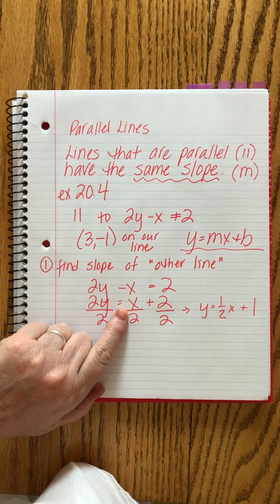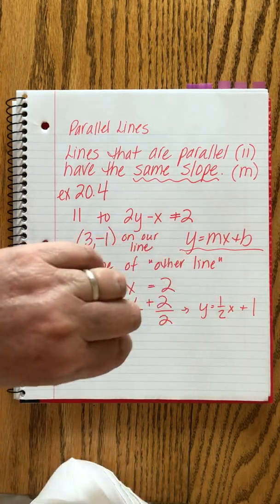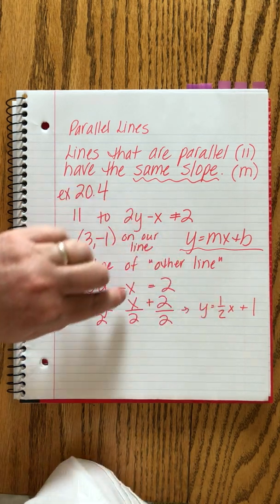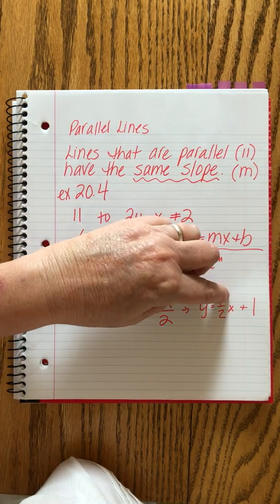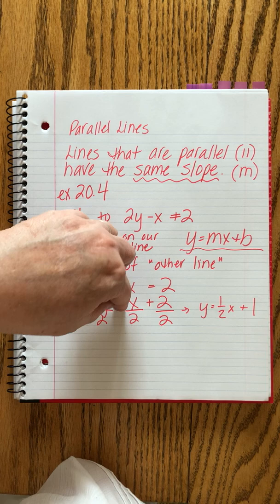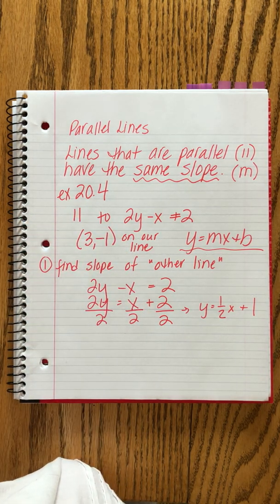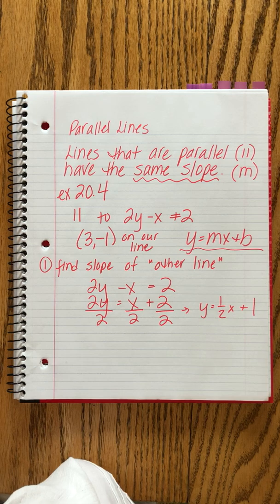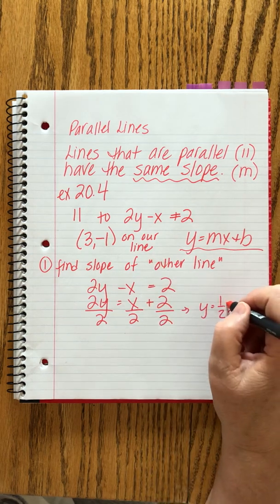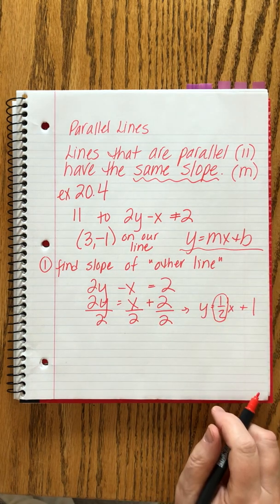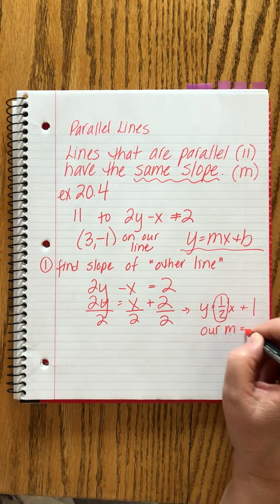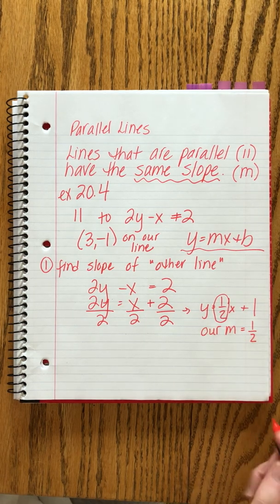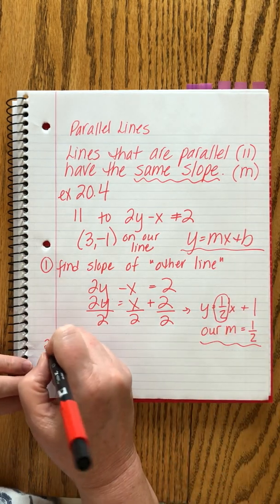All I did was I took the x divided by 2 and I kind of pushed them apart so that I could see the fraction of the slope without the x being a part of it. So you can do that. X over 2 equals 1/2 x. 1/2 x equals x over 2. You can change it in either direction. I just yawned. I have to confess. All right, so the slope of the other line is this. So that's also the slope of our line, right? So our slope equals 1/2. Good to know.